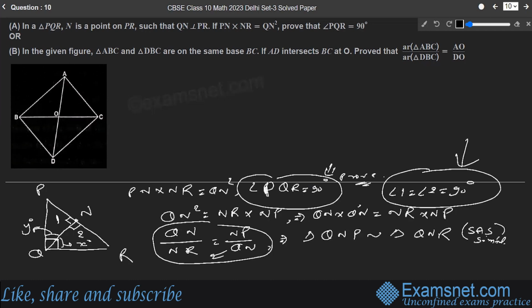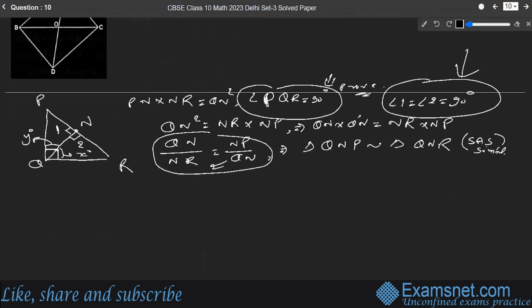Now, if this is so, then we can write for this. Let us drag it down further. If this is so, we can write that angle P is equal to angle RQN, which is nothing but equal to angle 1, because in similar triangles, every angle is equal to its corresponding angle. Similarly, angle R is equal to angle PQN, because the two triangles are similar, which is equal to angle X here and angle Y here rather.